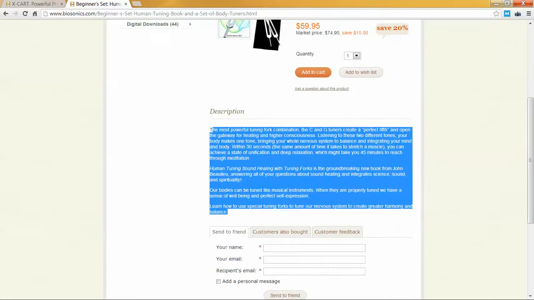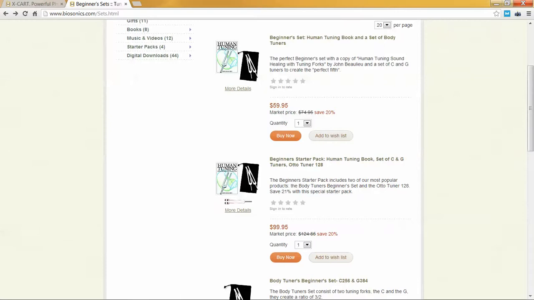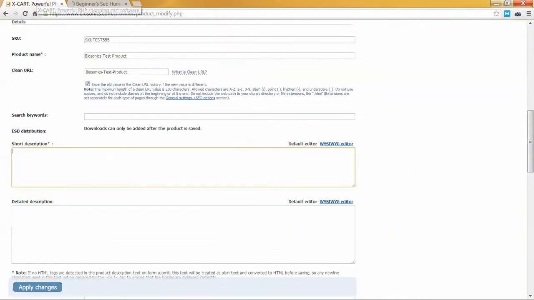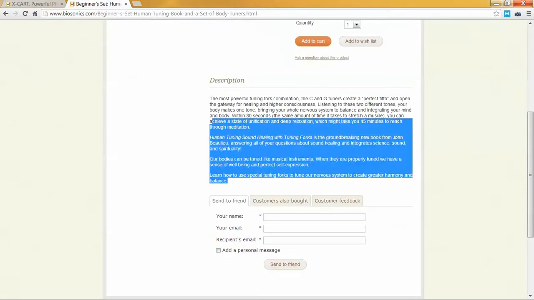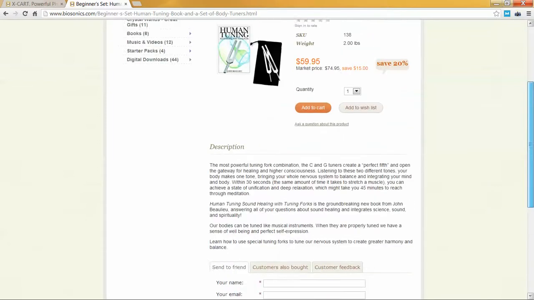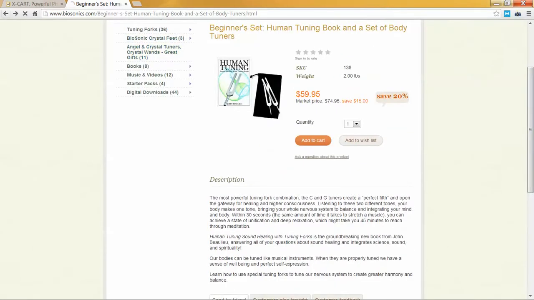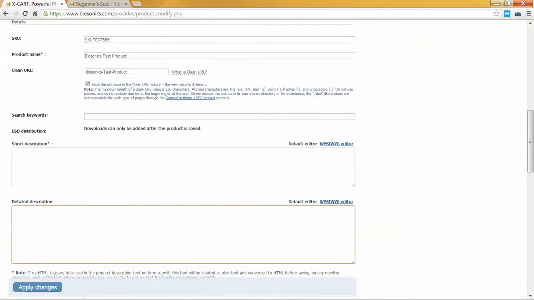This is what will show up. Oh no, I'm sorry. The short description is what will show up on the catalog page, which is basically a short description. And then the long description, or the detailed description as the field calls it, will give us this long multi-paragraph one that's actually on the product page. So we'll fill this out just to make sure that it works the way that we think it does.